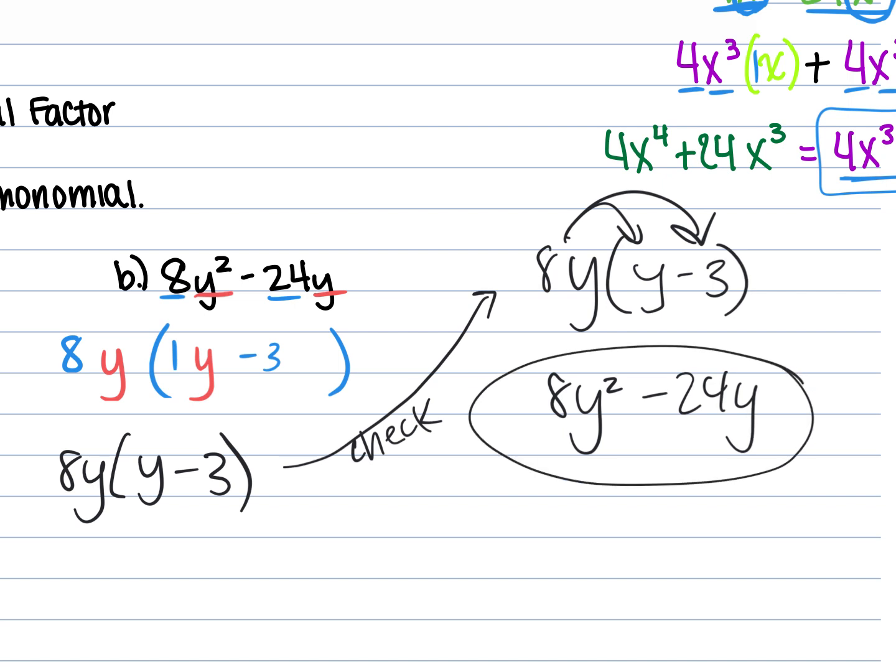So, people, before you ask me a question, I want you to make that connection. This is the opposite of distribution. Factoring and distribution are the same, just opposites of each other, like multiplication and division, right? When we factor, we're pulling a term out. When we distribute, we're multiplying that term in.